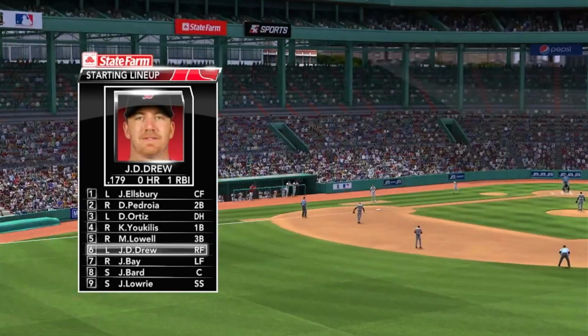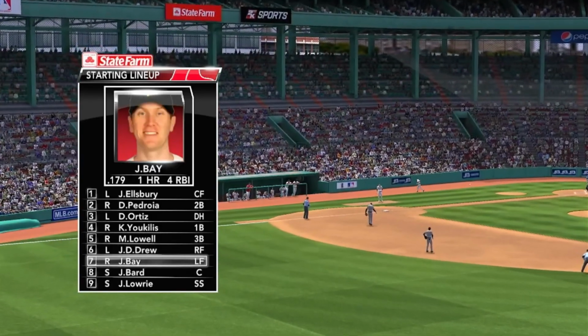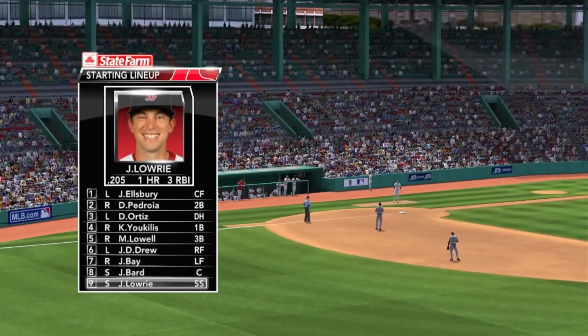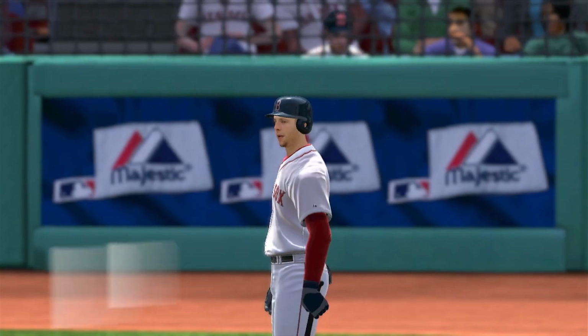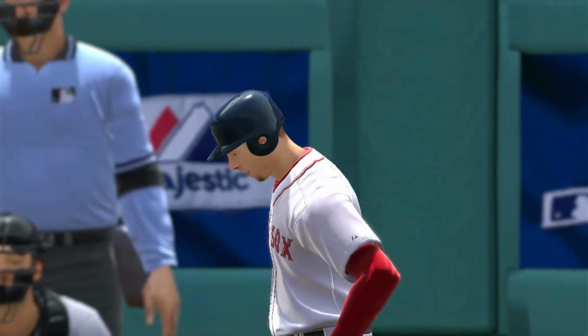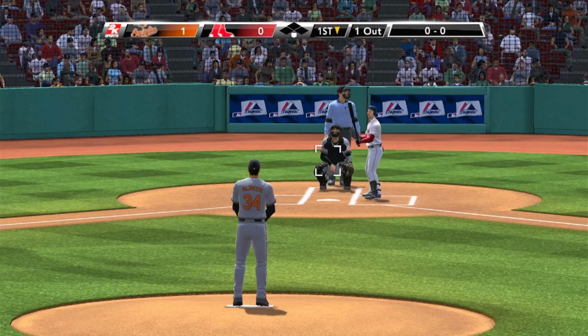A chance to check out the lineup for the Red Sox. And taking a look at that, Steve, who do you pick out? Well, anytime J.D. Drew is in the lineup, he can do damage. That patience at the plate pays off in walks and home runs. And here's Dustin Pedroia. And frequently walked. He's the most walked hitter in this division.